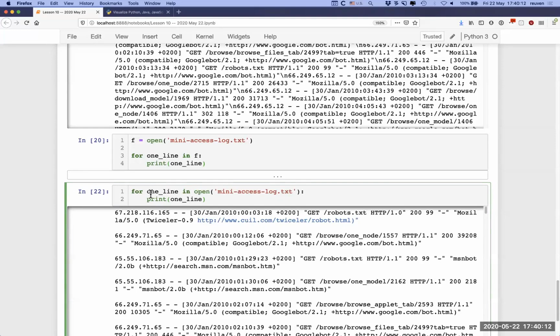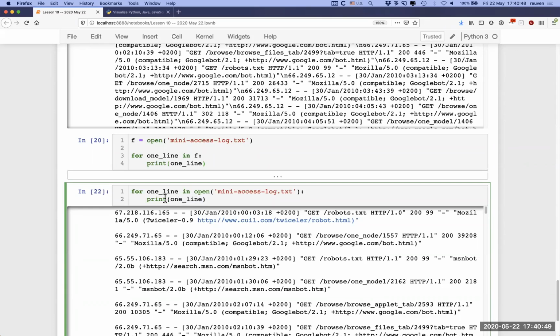Basically, when the for loop asks the file object for its next thing, it says, give me your next one, give me your next one. The file object obliges by giving it the next line up to and including the \n, the newline character. So the last character in each line is the newline character. When we print out the line, we get that newline, but print also puts in a newline. So we actually have two newline characters here: one from the line itself and one that print is adding.